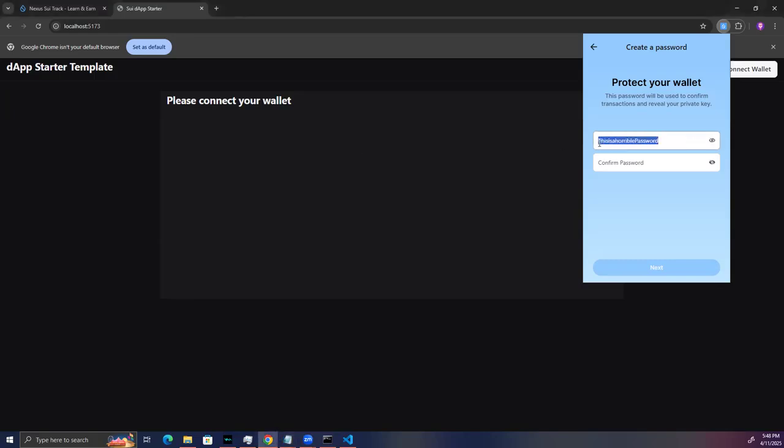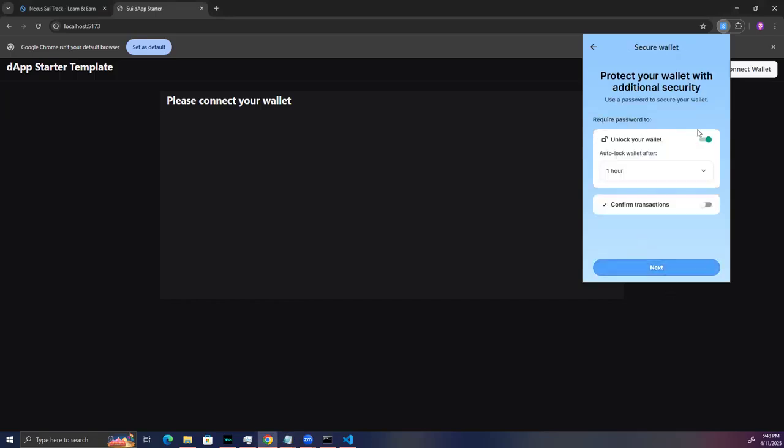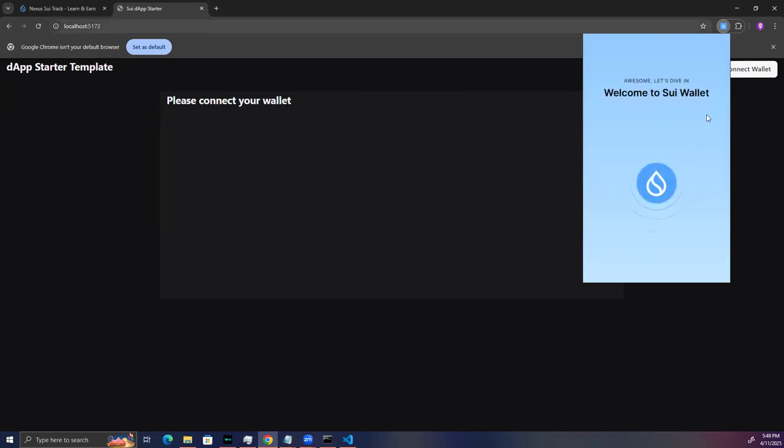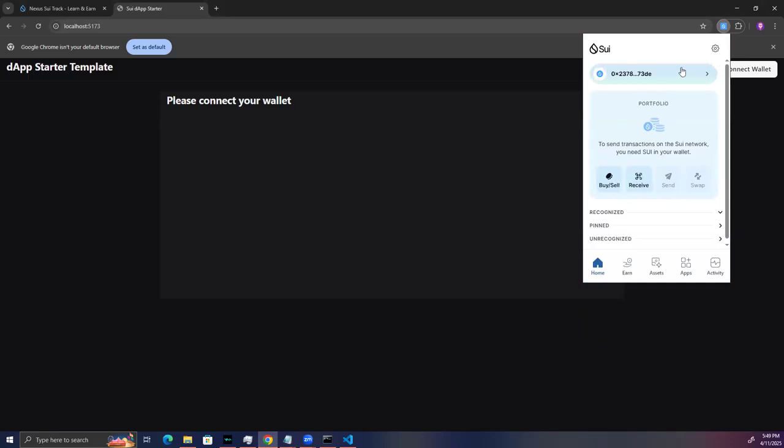Let me show you on mine. Don't show anyone your password, obviously, but this is an account that I will not have for long. Same thing too, you'll most likely want to read through this and make your best choice for your own security. Needing your password to unlock your wallet would obviously be a decently good idea. All right, so once you have that, your wallet's all set up.